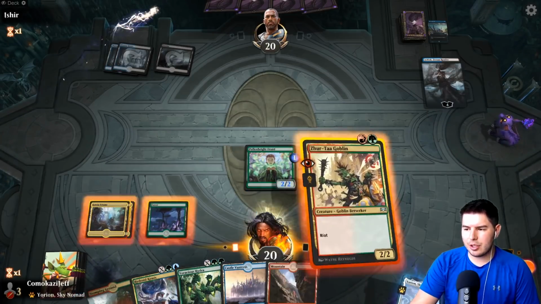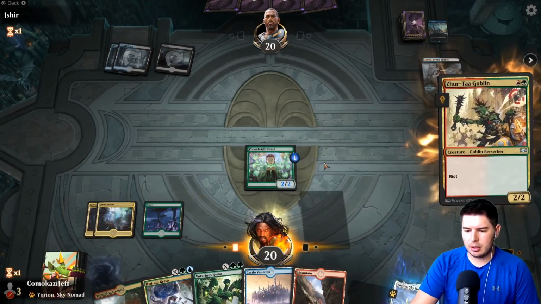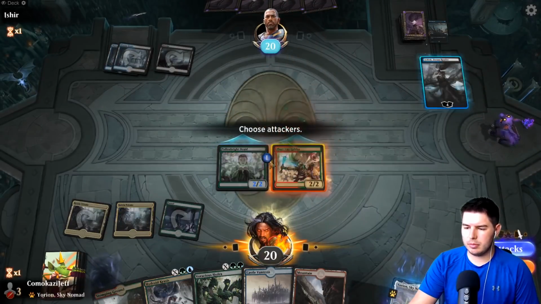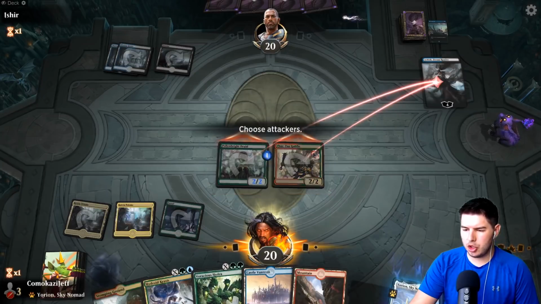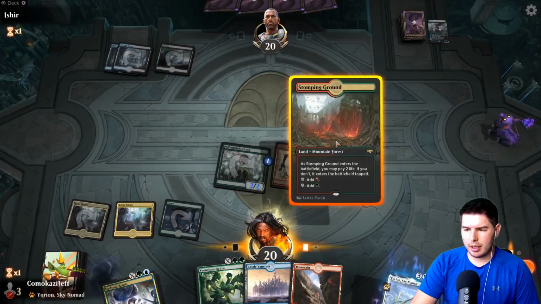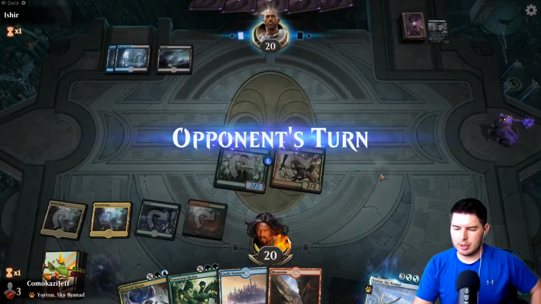So I think it is just Zerta Goblin swing at Ashiok. Give it haste. Swing in. Is this like a mill deck? Play this, tap, pass the turn.